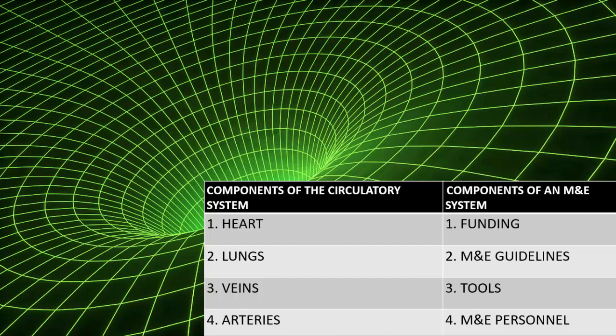Another component is the M&E guidelines. When I first joined the first organization I worked for, believe it or not, they had the desire, the willpower, to implement monitoring and evaluation, but they didn't have guidelines. And when we say guidelines, these are simply instructions on how certain things should be done. Take, for instance, if you're going to do a monitoring activity, what are the procedures?